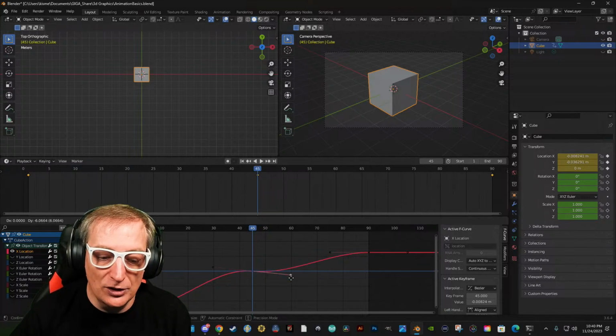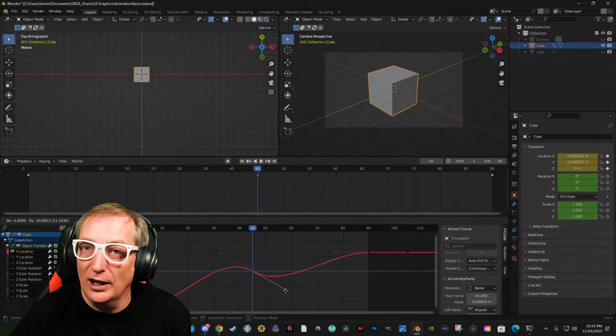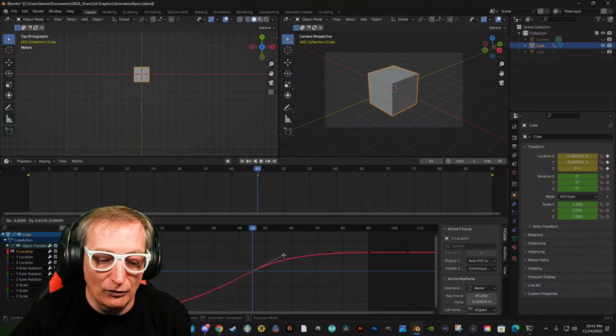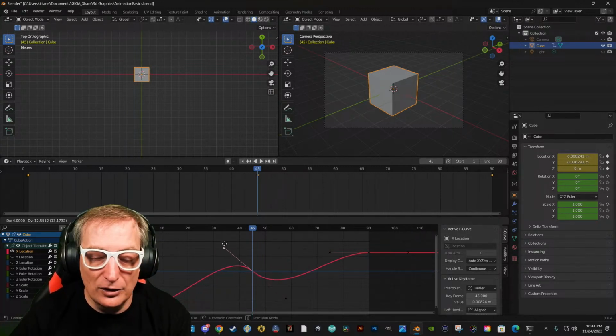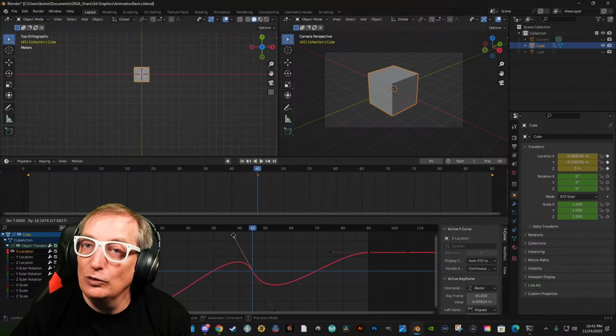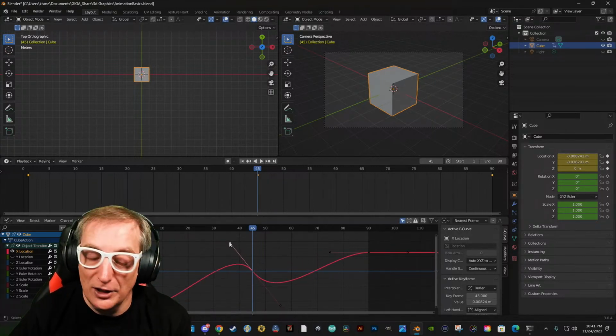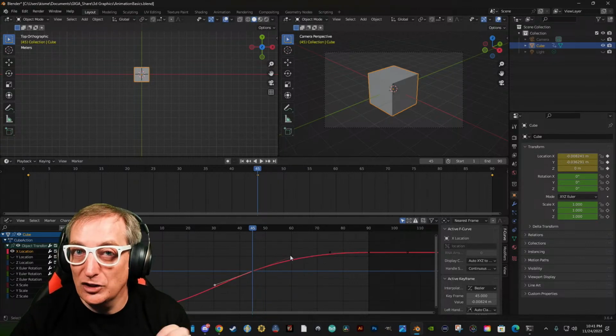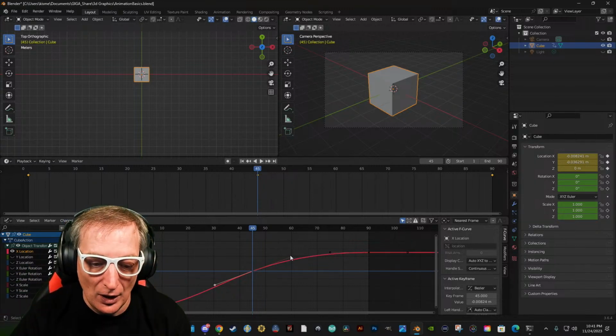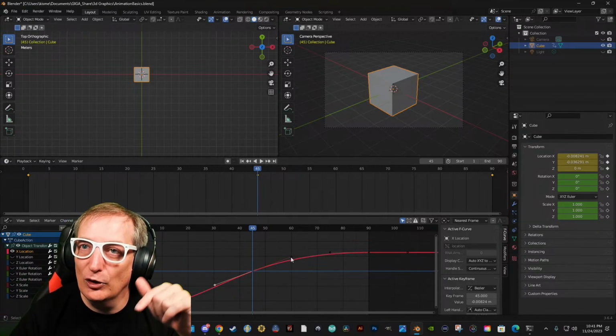So if I move one side, it moves the other side as well. So the little handles are moving back and forth. Now remember, you can always go Control Z if you don't like it, or Command Z if you're on Mac. And you can go ahead and move that stuff around, and notice that both sides move. But what if we don't want to do that, right? We want to actually break the handles, right? Those would be called free handles, and you could move them individually. So let's take this and let's reverse this curve.